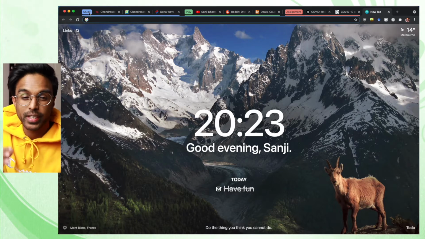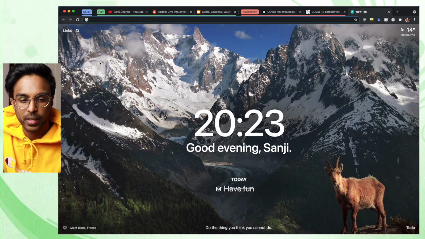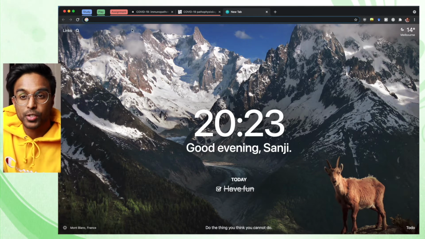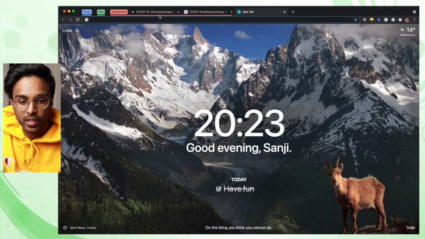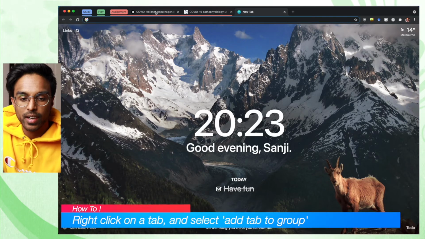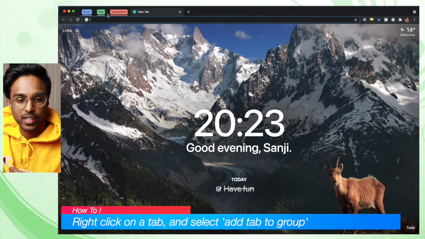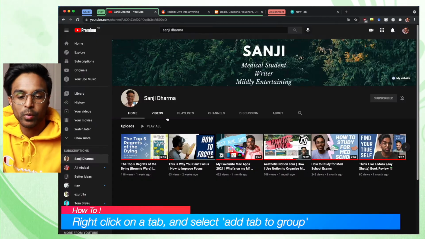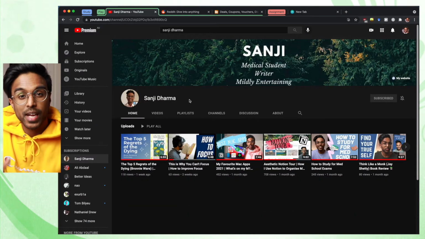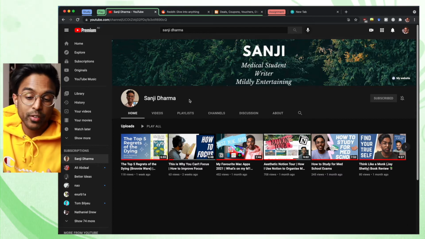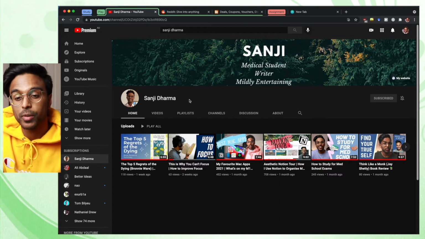But the really cool thing is that you can hide groups of tabs. So for example, if I wanted to hide my study tabs, I could just click on the study button here, and now all of those tabs are hidden. So if I just wanted to focus on my assignment, for example, okay, now all I can see are my assignment tabs. And when I'm done working on my assignment, I can hide these and then go to my play tab and maybe watch some of these videos. So I find that tab groups are a really good way of organizing your tabs on Chrome, especially if you're someone that usually has 100 tabs open at once.